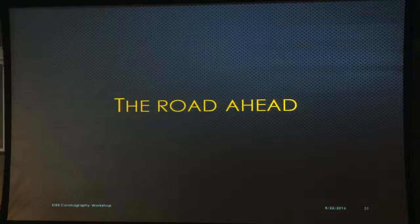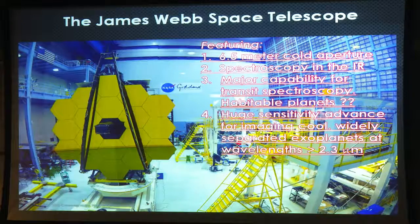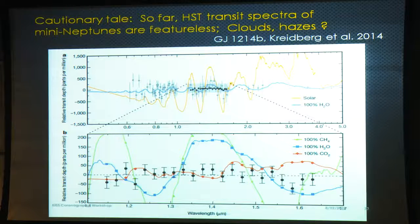The biggest thing coming is the James Webb Space Telescope. The great thing JWST is going to do is transit spectroscopy. Five or ten years ago there was excitement about transit spectroscopy extending down to habitable Earth-sized planets, but people are a little less optimistic about that now. For imaging, JWST will have trouble looking in close, but will be very sensitive to cool widely-separated companions because without sky background in space it can reach much fainter levels. Unfortunately, as Brendan's paper notes, the frequency of widely separated companions is low — around 1% — making large surveys difficult.